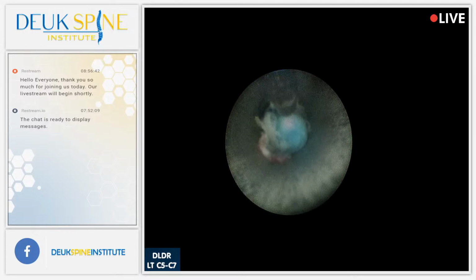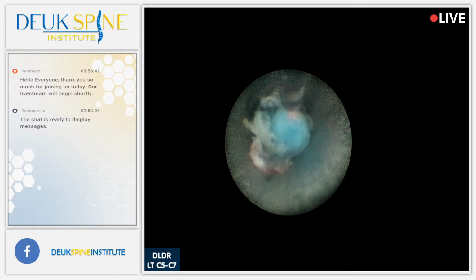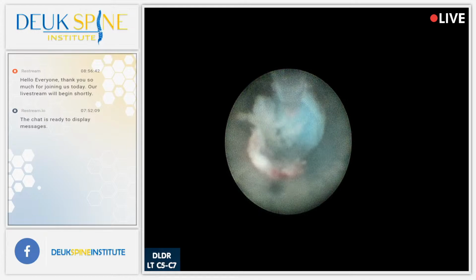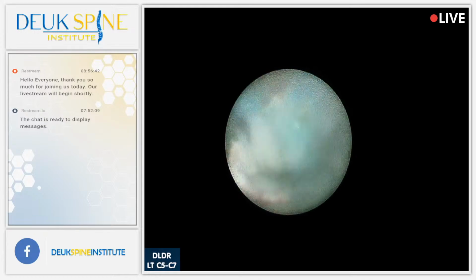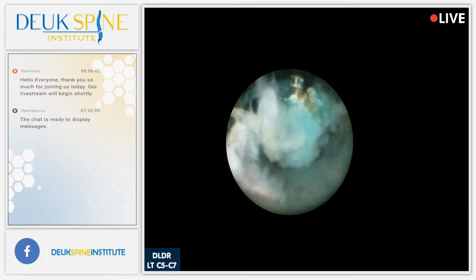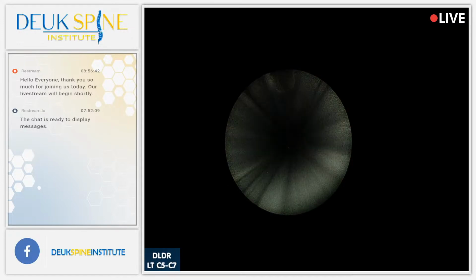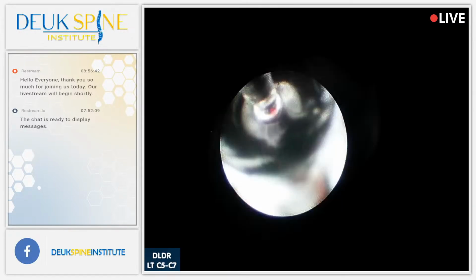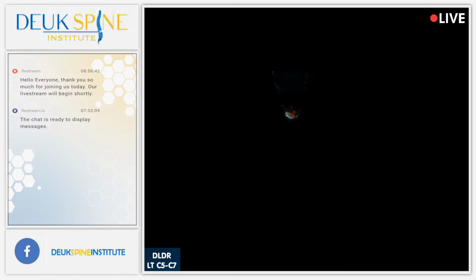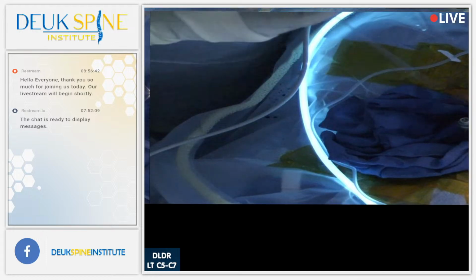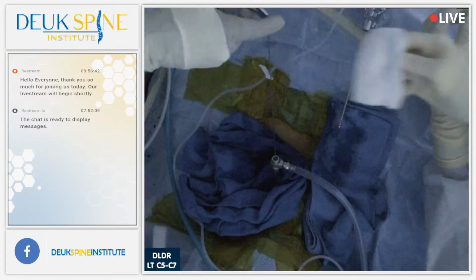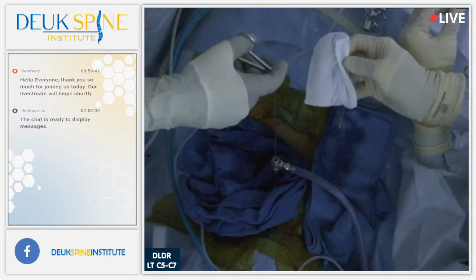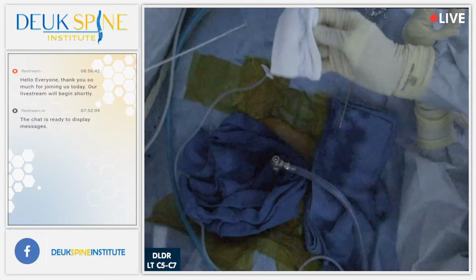Well, we're going to get started by lasering out the herniation. I'm going to tell you something. There is no tool that comes close to the laser. It is the best, and without the laser, we wouldn't be able to do this endoscopic surgery. So there's surgeons out there saying you don't need laser or laser's foo-foo. They're wrong, dead wrong. You cannot do endoscopic surgery without a laser properly.